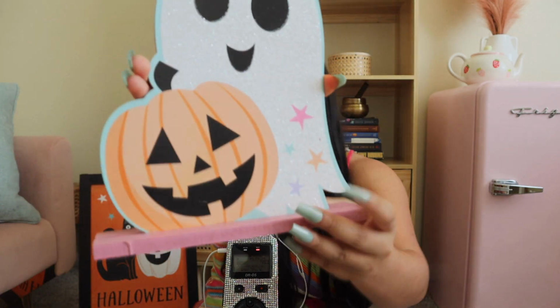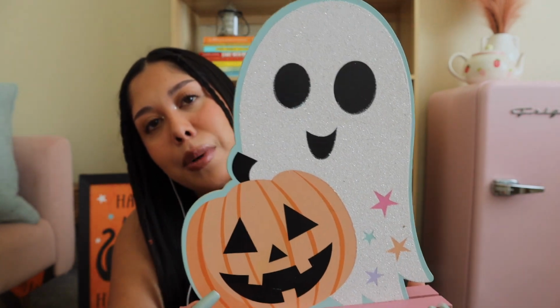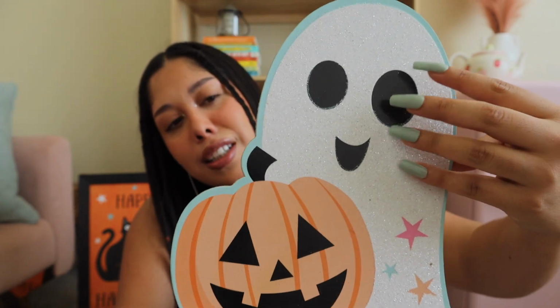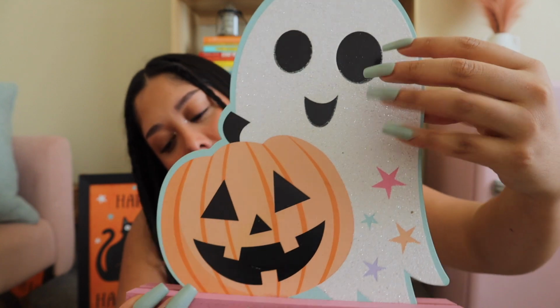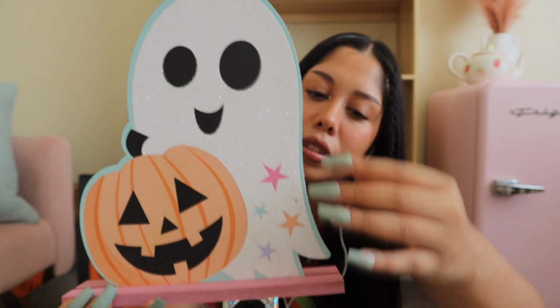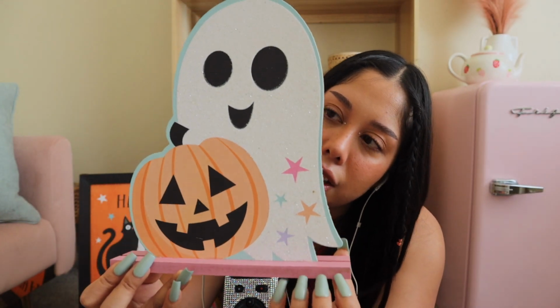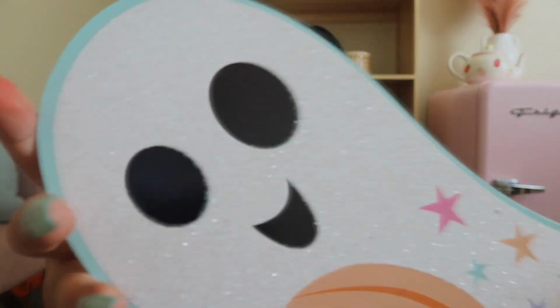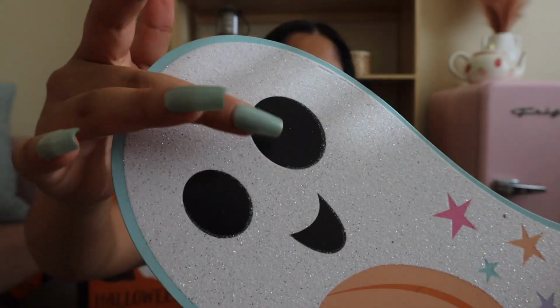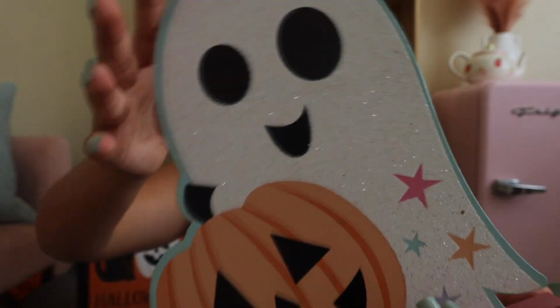Next item, and probably one of my favorite ones from the 99-cent store, is this sign. This is for sure going on the bookshelf. It has a little pink face and a cute ghost and a pumpkin. This was $1.30. It has a little bit of a glitter layer on the top, and then this is matte. So cute.